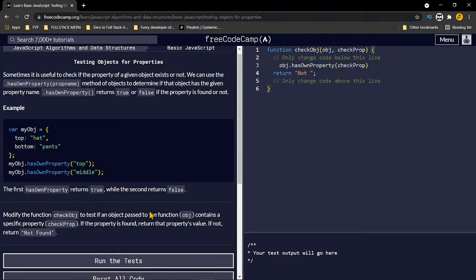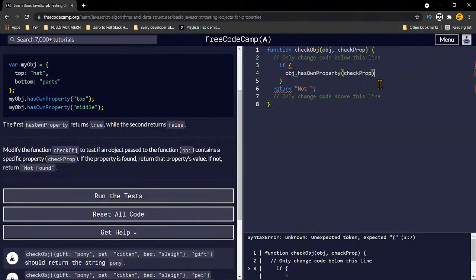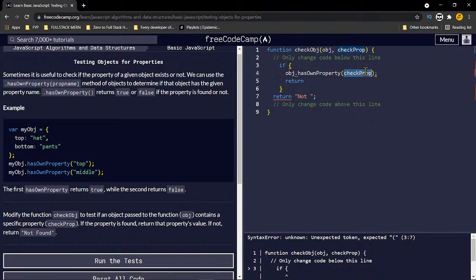So modify the function. I think what you can do is if the object has own property checkProp, return it. Otherwise return not found.